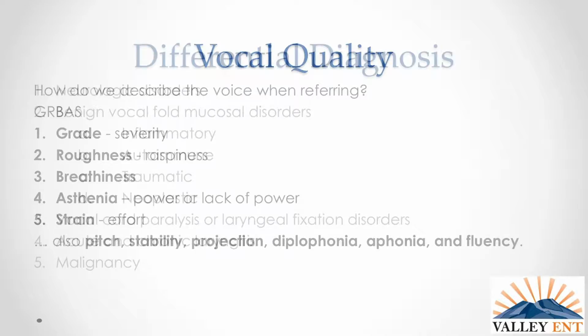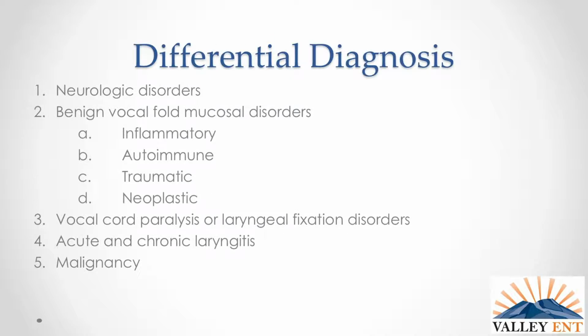So we got neurologic disorders. We got something's wrong with the lining, that cover I talked about. We got something's wrong with the movement. I can't get the two cords together to make noise. We got inflammatory things that you guys deal with on a regular basis, and then we got cancer. So neurologic disorders. Let's jump down to this one really quick because I just want to get it off my plate.